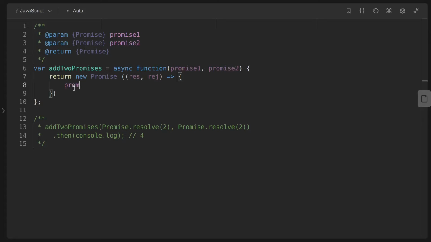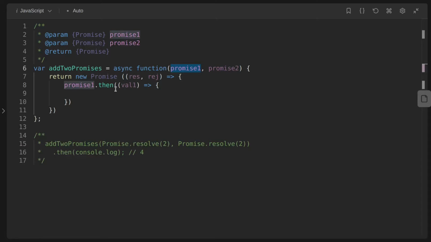First, promise 1 dot then, and inside this we pass a callback function with the argument val1.